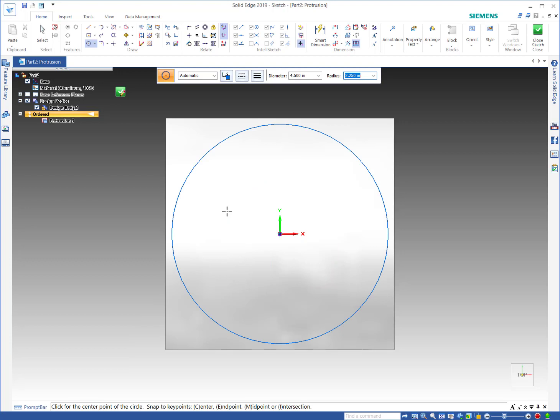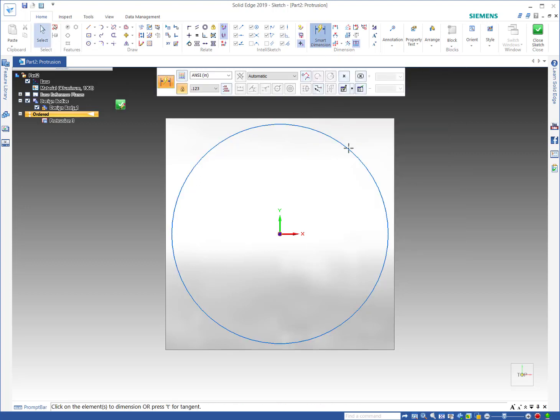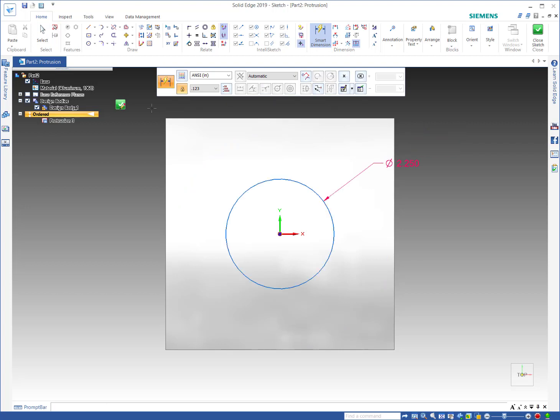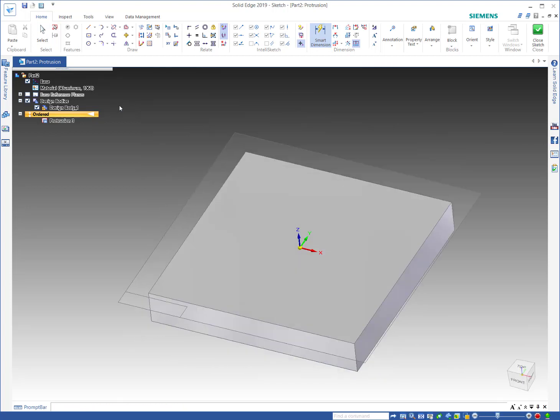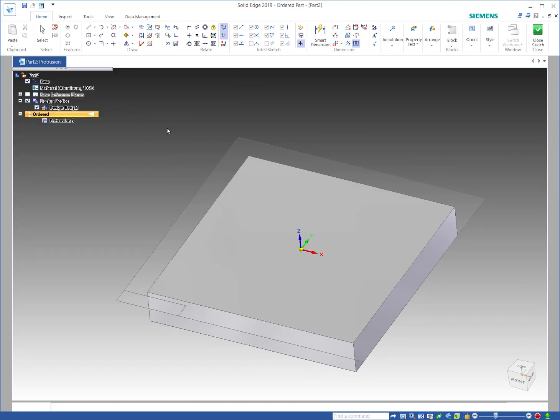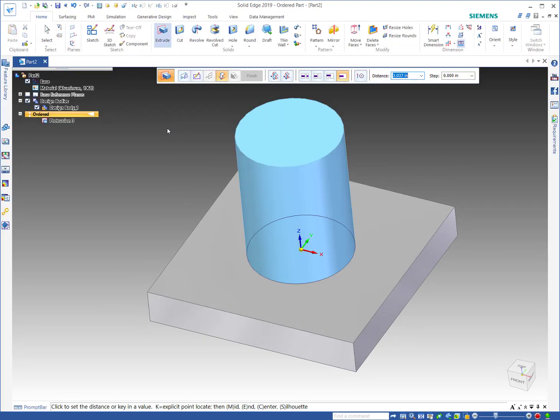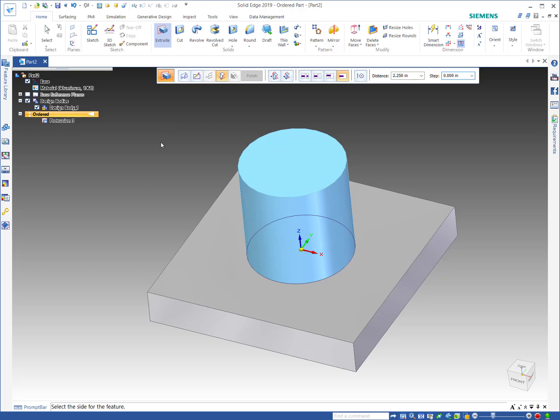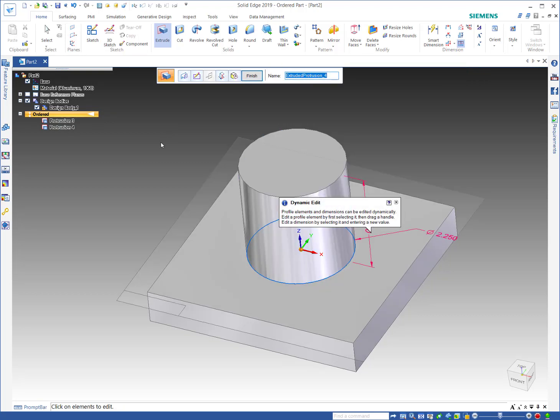Doesn't seem right, so put a dimension on that. And close out. It takes me back to the 3D environment, and this is 3 minus 0.75. Probably could do that math in my head, couldn't I? That looks pretty good.